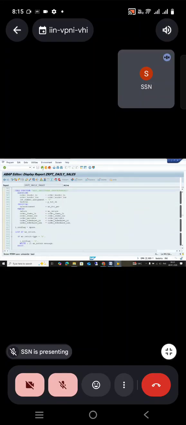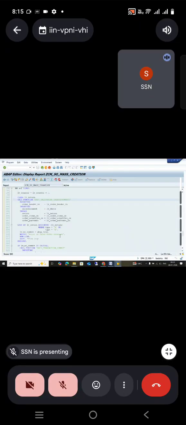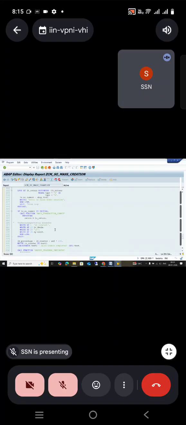This is the program they are writing however they want, but that is not the case. Compulsory return check, after return check you need to call. If you see here, if the return is not having any error or abort messages, then we are going to call the commit work. Else part, rollback also we are going to call.